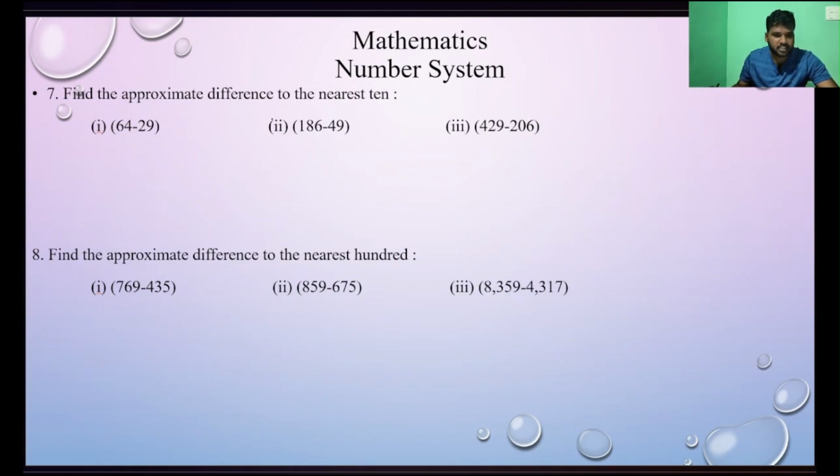This difference in the nearest 10 means what? We should subtract 64 minus 29. I think this would be very fast too. So 14 minus 9, how much? 5. This becomes 5. 5 minus 2 is 3 here, and again 16 minus 9 is 7. And here it becomes 7, which means 17. 17 minus 4 is 13.